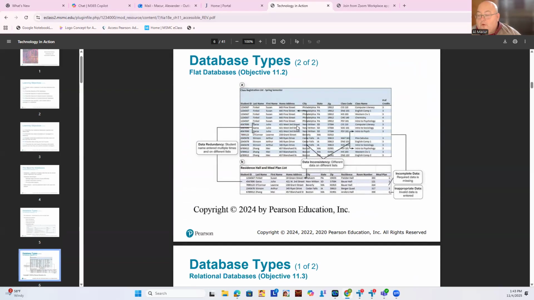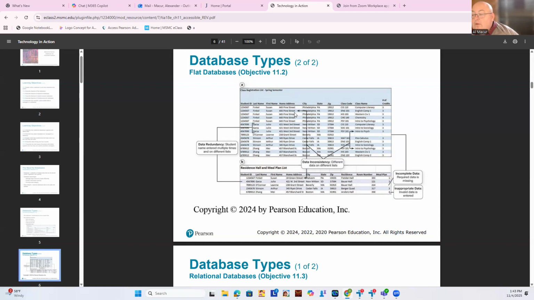We look more closely at our pictures here. We see data redundancy: the student name is entered multiple times. Look at the last name field. We see Finkel written five times, Garza written three times, and so on. Then there's inconsistent data, different data on different lists.